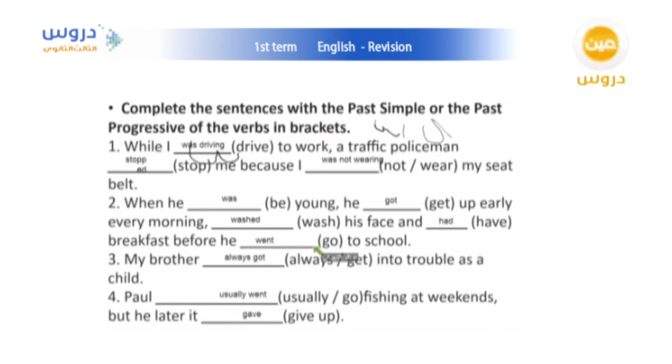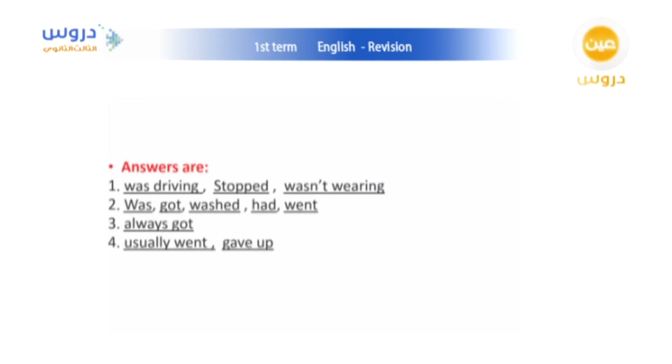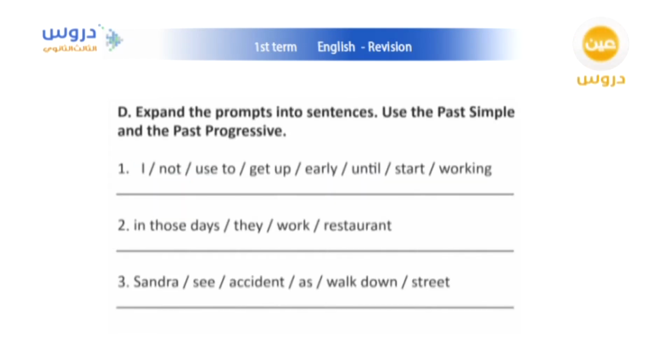We talked about the past simple. But here, as Umar's question, why did we add got here? We know that always comes before the main verb, and the main verb here is get, and the past form of get is got. And here we have the questions. Faisal Harbi is trying to.